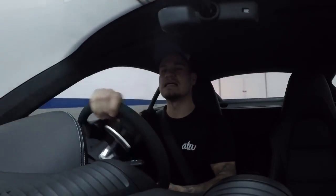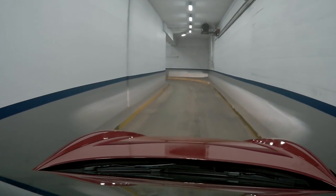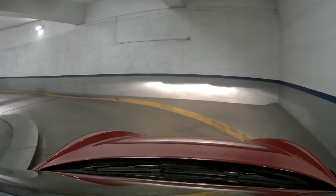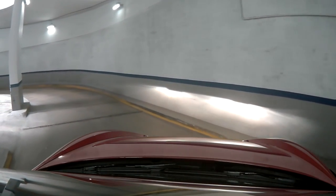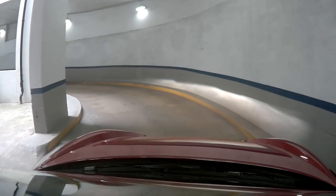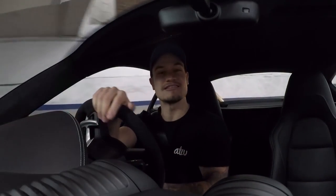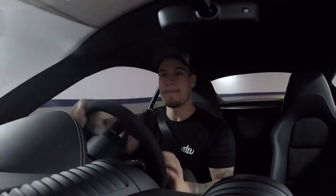Oh, it feels a bit tight, and this car's small. Oh, this is genuinely a bad idea. I bet it doesn't look tight on camera, but where I'm sitting, from my point of view, not really being able to see. I fly around these corners in my A1. I treat it as a racetrack. Every single hairpin I treat as I could go around it as fast as possible.